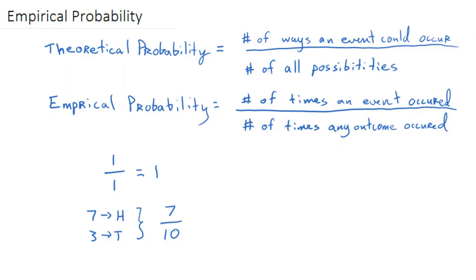If you take a die, a 6-sided dice, and you roll it, theoretically you should get a 1 1/6 of the time. So the probability of getting a 1 on a dice is 1/6. Probability of getting a 2 is 1/6. When I'm saying probability there, it's theoretical probability. The probability of getting a 6 on a die is 1/6.